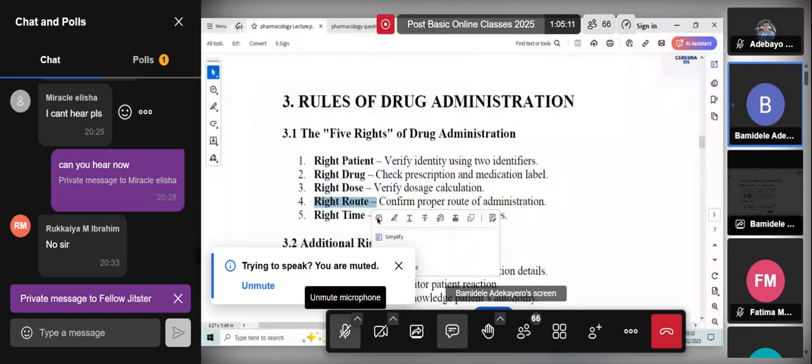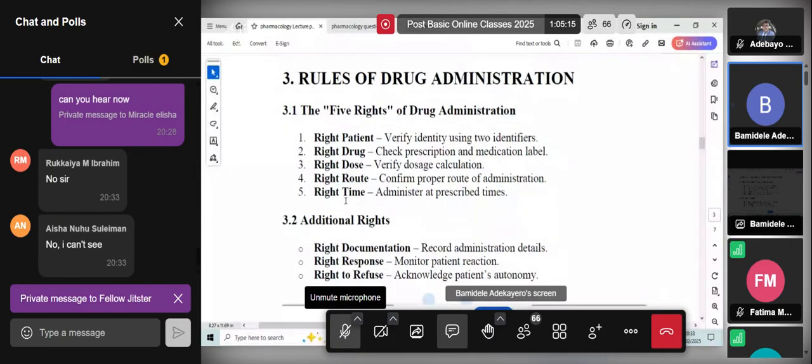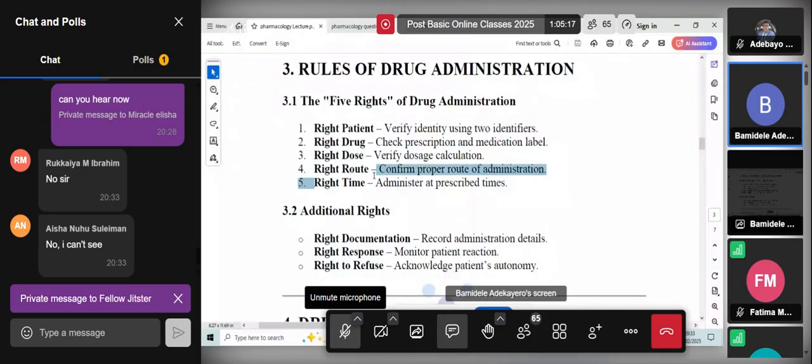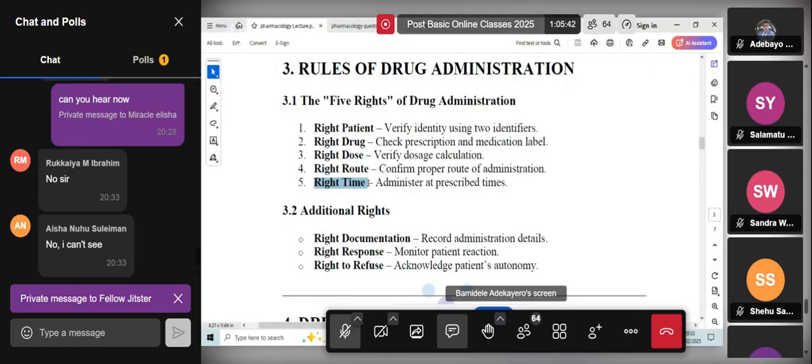It's working now. So, right time. You need to make sure that this right time is very important. There are some medications that are time sensitive. I'll give you some examples. For instance, lansoprazole, like omeprazole, is given before food. Some need to be given before food. So if you're giving the medications after the patient has eaten, you're not helping the patient because the timing is wrong. Some medications need to be given early morning.